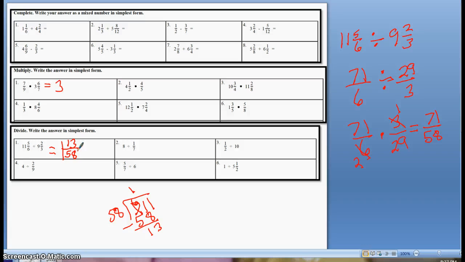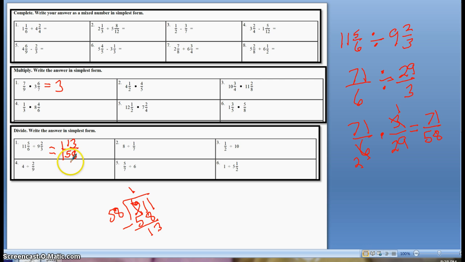Now, when it comes to simplifying fractions like that, sometimes you might need to do a little bit of trial and error. Is 13 and 58, are they really simplified enough, or is there more that has to be done? I know some kids really struggle. They think it's such a big number, that 58 and 13, and surely there might be something that they would share, but it's not always the case. I mean, 13 over 58 is simplified as far as it will go. So don't stress out if it turns out your fraction has a pretty good size numerator and denominator. It could be that they just don't have any common factors other than 1, and there you go. So this problem, 11 and 5/6 divided by 9 and 2/3, is 1 and 13 over 58.